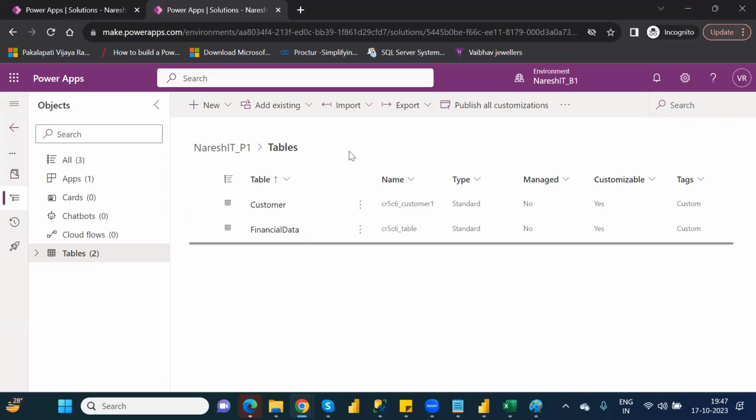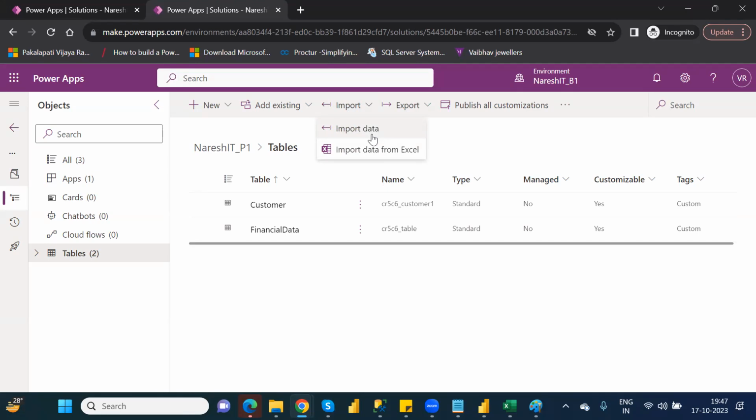In this one, suppose you are using existing tables, that means under the tables tab, whatever tables you have, you can use them. Suppose you have a table outside, that means in your local system, and I want to pull that table here. Then what you have to do, here there are import and export options. For example, import data from Excel. By using these, you can import the data. You can create a table from whatever tables are available in your local system, and with those tables, you can pull them here directly.